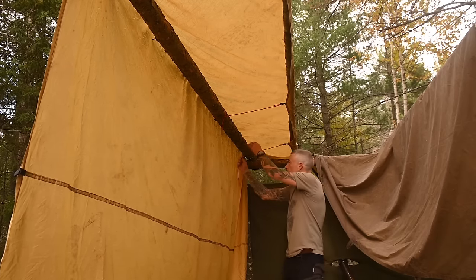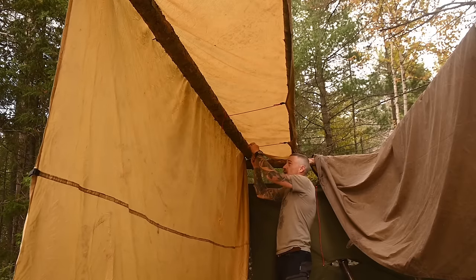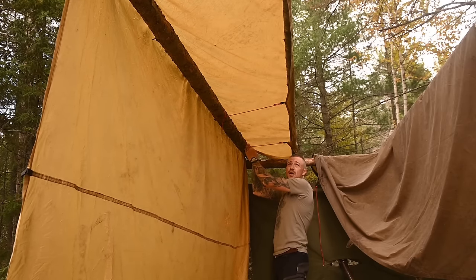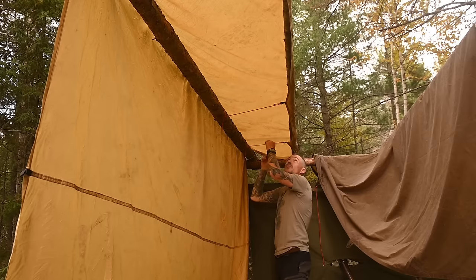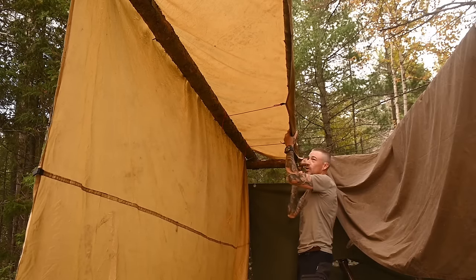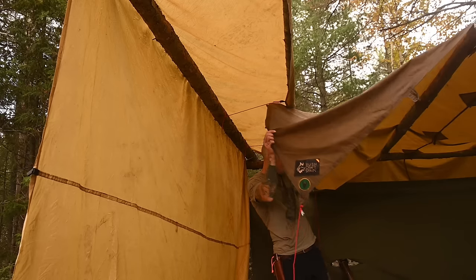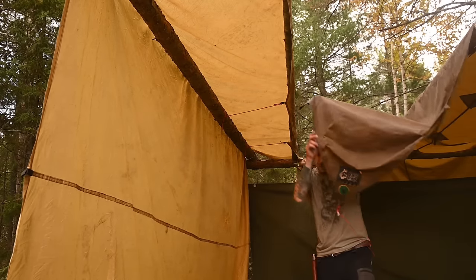So this is gonna give me extra coverage and I won't have to go all the way to the end. With this, I could just tie it over and it will be good. Hopefully all the overlap works with the rain in my favor. If not, we will live. We'll be out here and we shall see. So let's see how this goes now.